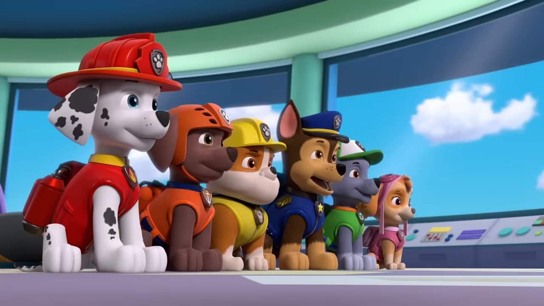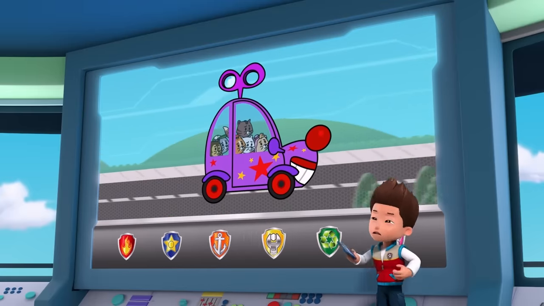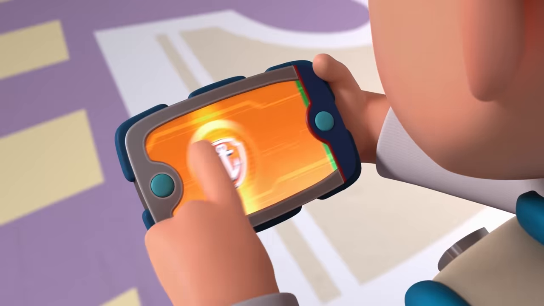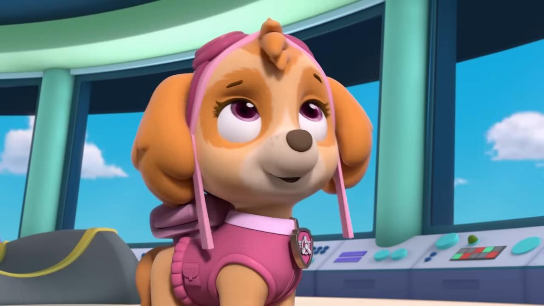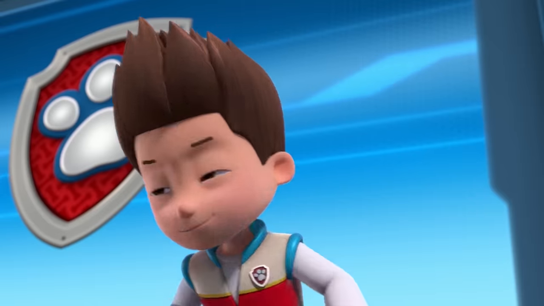PAW Patrol ready for action, Ryder, sir. Mayor Humdinger's kitties are trapped in Toodle's clown car, and it's racing out of control. So for this mission, I'll need Chase. Chase is on the case. And Sky. Let's take to the sky. All right, PAW Patrol is on a roll.